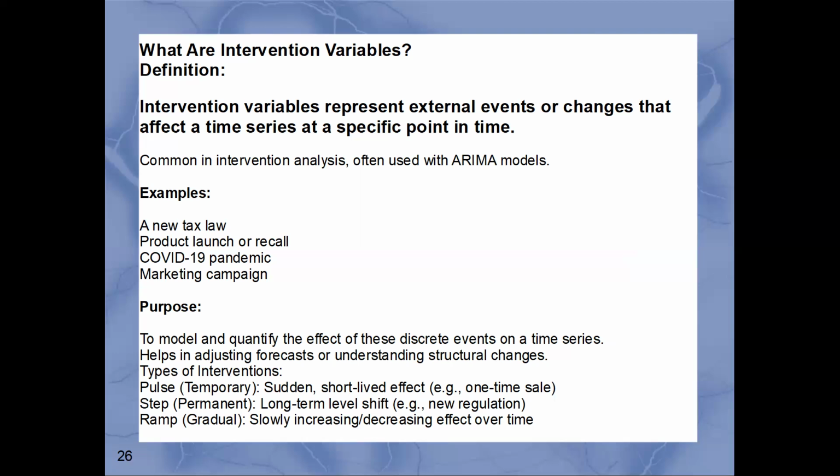A lot of times the effects of COVID-19 could show up as being something that slowly took effect, and then maybe it lowered all of the sales, if you look at the sales reports for the time that the COVID restrictions were enforced. And once they were lifted, it also took a while for things to come back, right? So maybe you want to use a ramp, or a gradual, slowly increasing or decreasing effect over time.